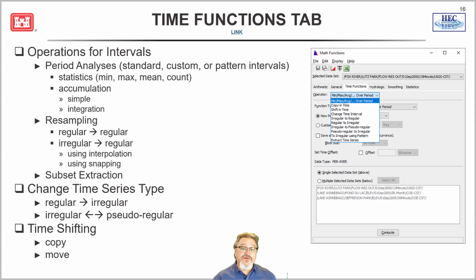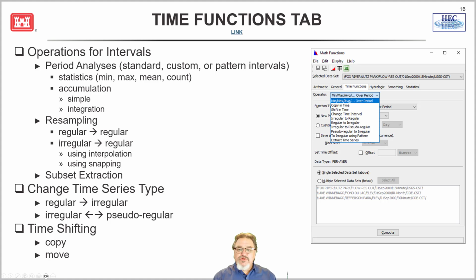It can get a little confusing, and some of it can be done more than one way to achieve the same result. But you have a pretty vast array of capability of manipulating the times and analyzing the standard intervals, custom intervals, or pattern intervals within this.